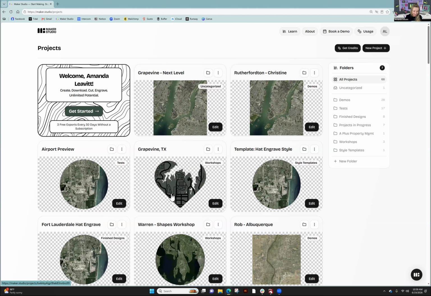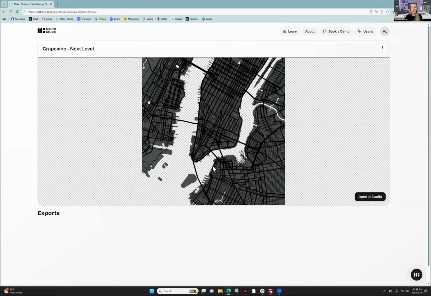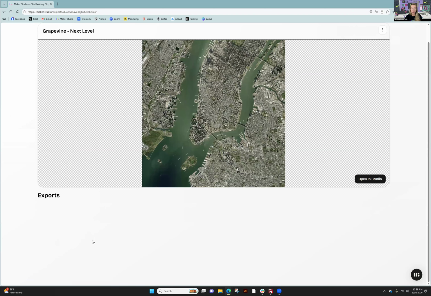And if you take a look, this is what I created. This was my beautiful little pin. But this is me starting a new project with you guys. Another thing I want to show you is, let's say I did export this file. Let's say I exported it multiple times. Whenever you export your files, it will generate a history here for you. So you can access your exported files at any time.